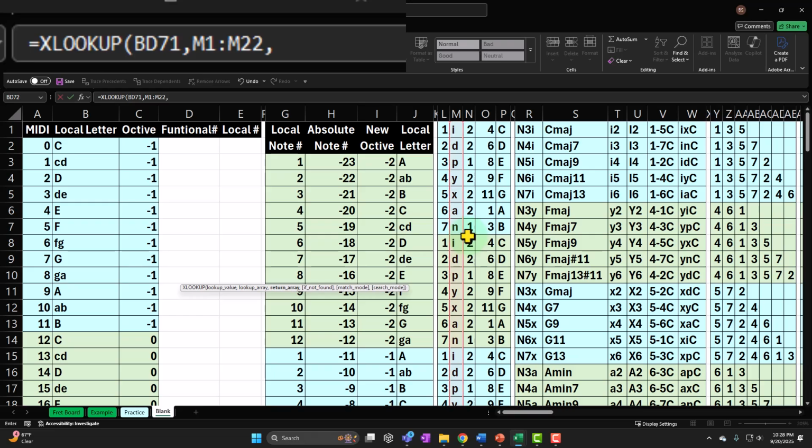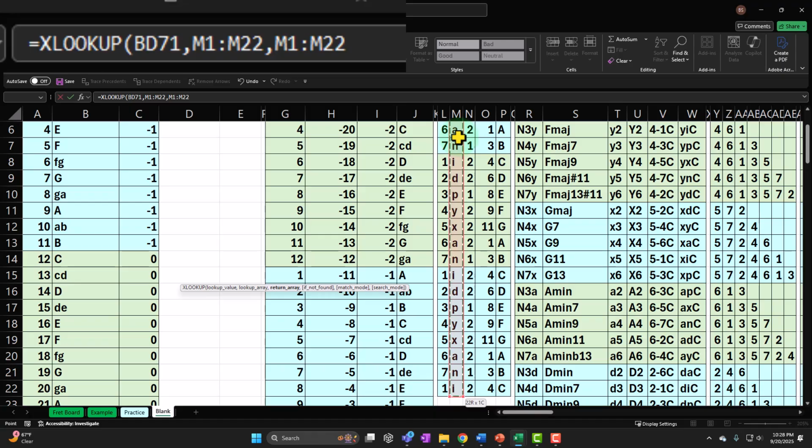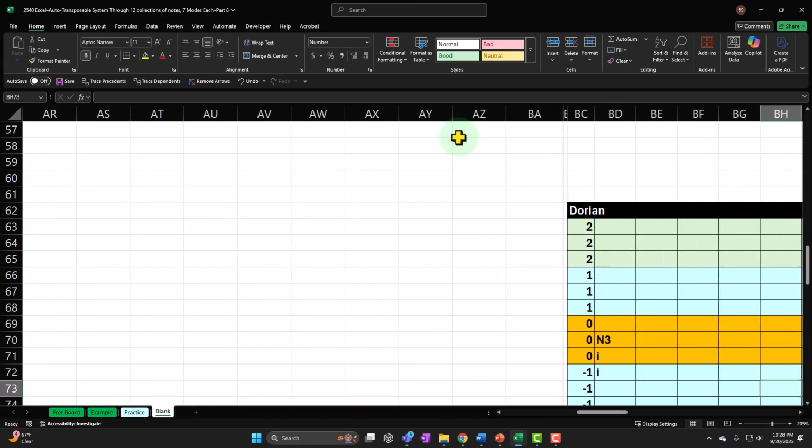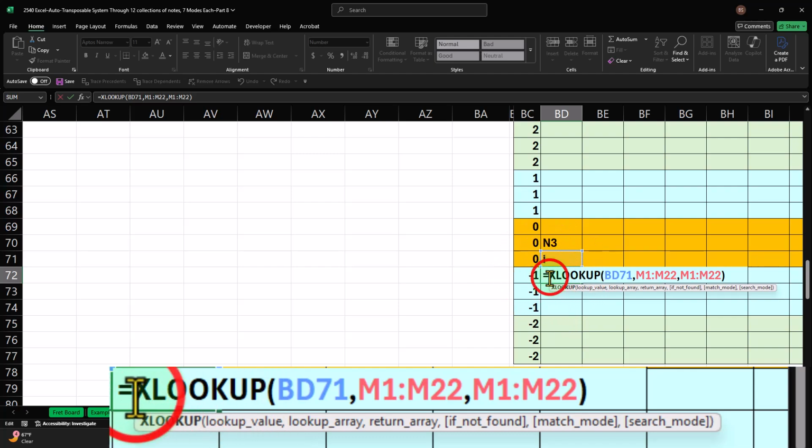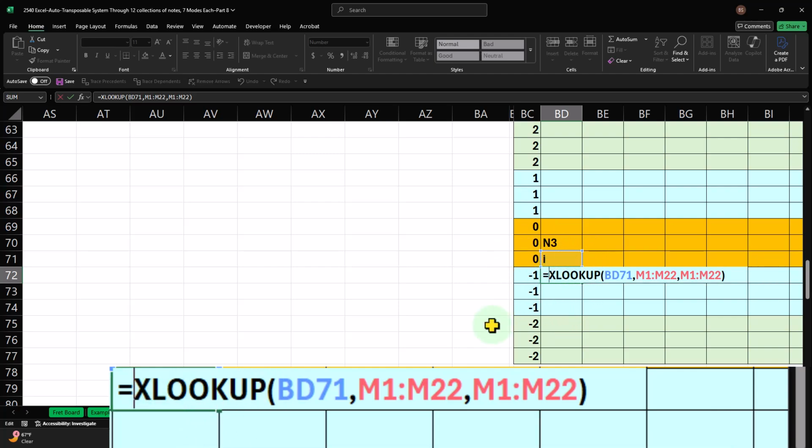And then comma, what do you want us to return? The same thing. Well, that's just going to return another I. That's true, that's what we want, but I'm going to say, okay, that gives me an I, but now I can basically offset that. So I want to take that and basically offset it. So I'm going to go back into it and say, we're going to put in front of it then the, what do we call it?